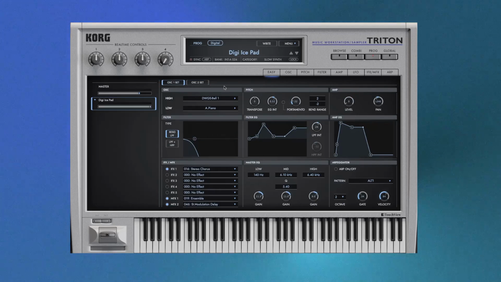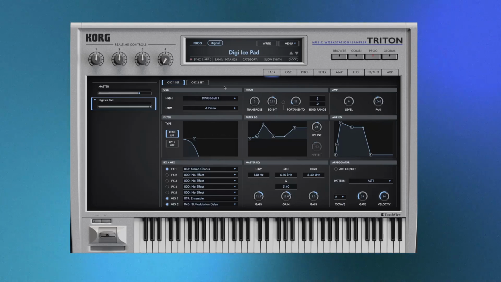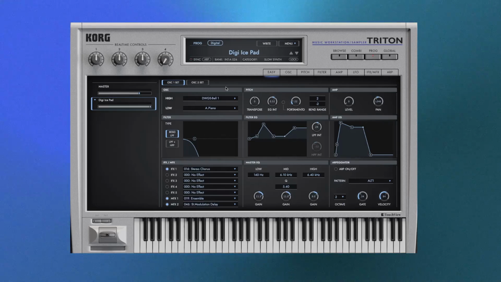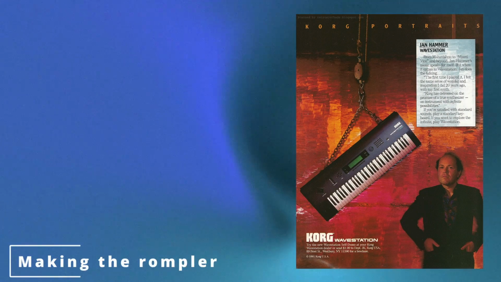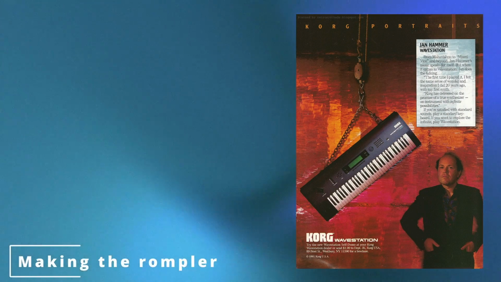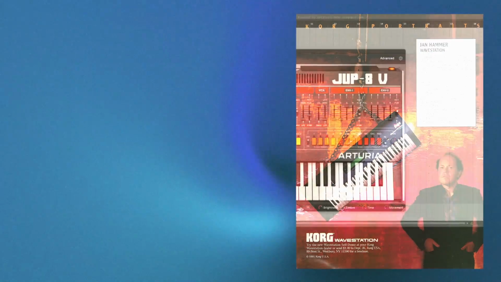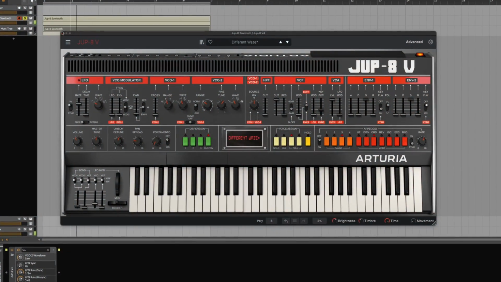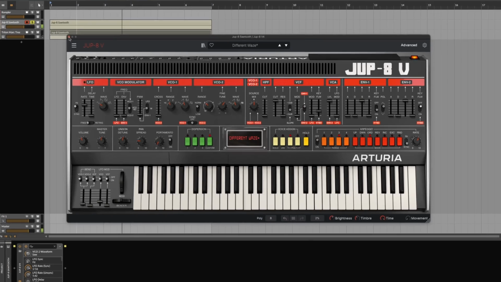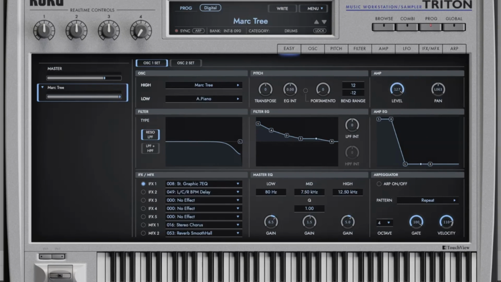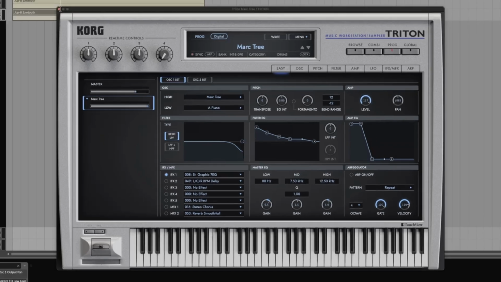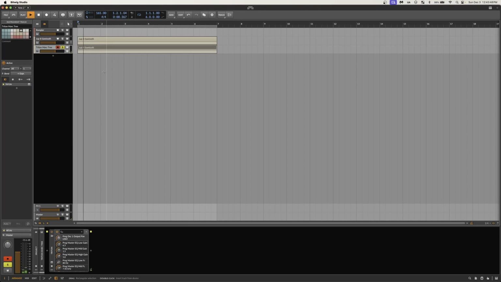So to recreate that rompler sound, we're going to take two samples and put together a similar architecture to the Korg Triton. The first sound we're going to sample here is going to be a saw wave from the Jupiter 8. And then we're going to need some type of odd sample, and I'm going to go ahead and use the Mark tree from the Korg Triton for that.